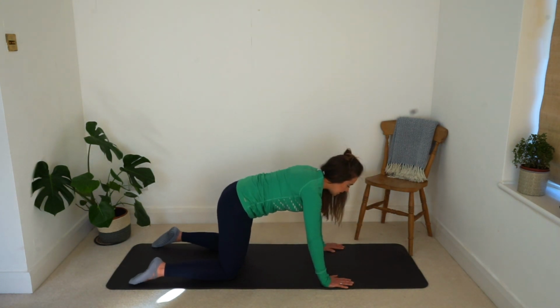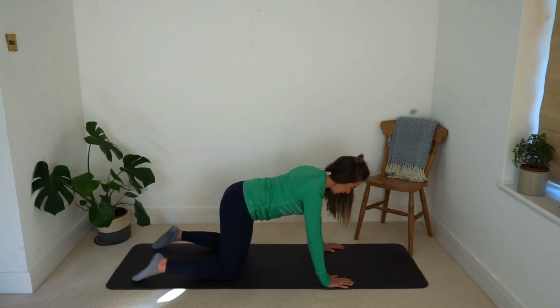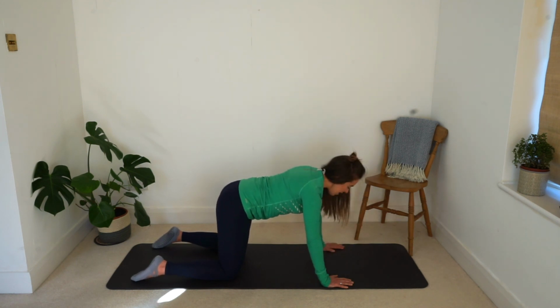Then come back into a neutral spine. So let's make sure shoulders are away from the ears, your chin's gently tucked and the back of your head is lifting up towards the ceiling. So your head isn't lifted, nor is it dropped between your arms, eyes looking at the floor. And then we're going to make sure that the tailbone is gently tucked.